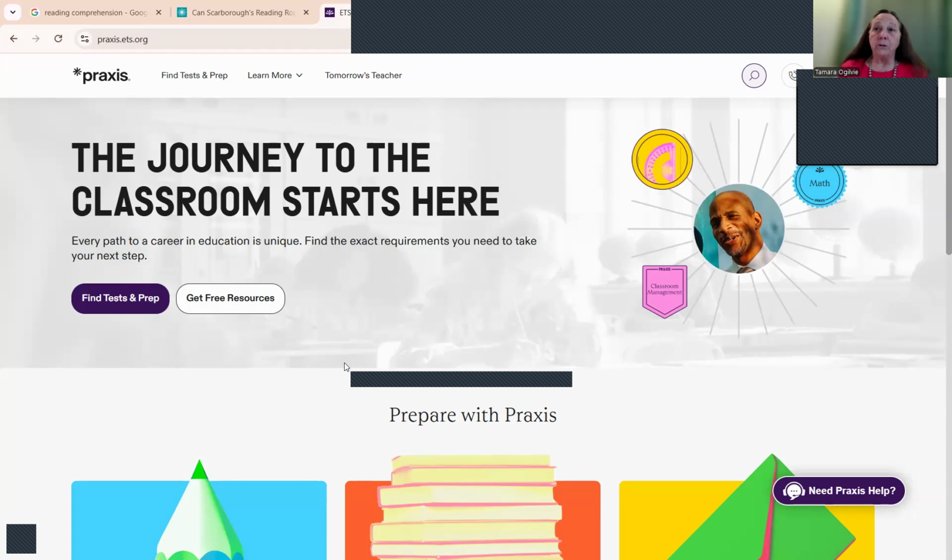Again, if you do a Google search, you're going to find a lot of different options, but this is going to provide you a place where you can find lots of information and ultimately get registered for the exam.